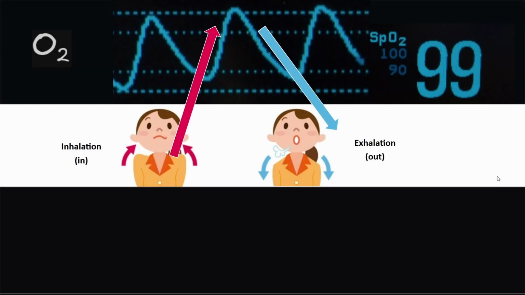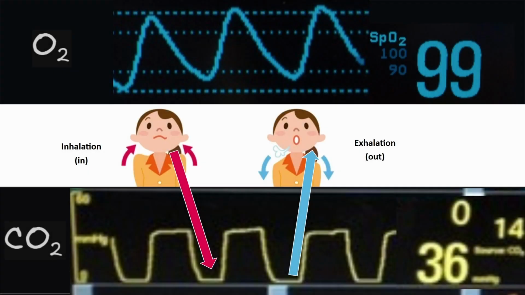So as a fundamental intro to end tidal, of course, we have our pleth wave at the top here. This is pulse oximetry. Pulse oximetry is measuring the amount of oxygen contained generally on your inspiration. So as the pleth wave moves up, that's your inhalation, and as it moves down, that's your exhalation, but it's the exact opposite for end tidal, right? In end tidal, your exhalation is going to be the incline, because it's measuring the amount you're exhaling.